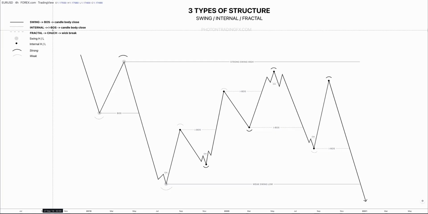So as always, before we jump on the charts and go through actual price action, I just want to go through a couple of theoretical chart examples, diagrams, just to go over the rules and the framework we use before we go on to actual price action. So this diagram in front of us is a slightly more simplified version of the one that we went through in the intro to the three types of structure video, which we'll go on to in a minute. So again, let's just go through this nice and slowly.